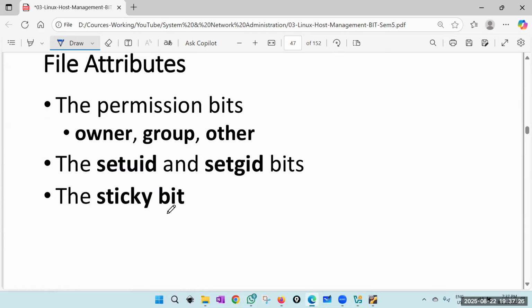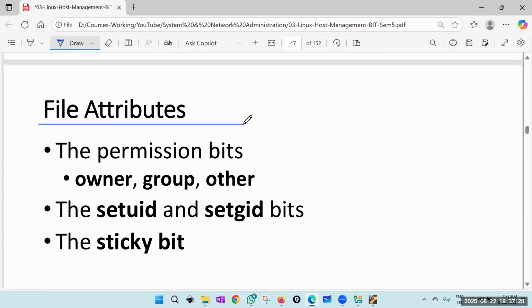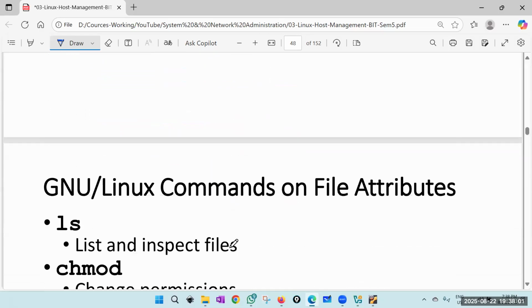Right. As I told you, when it comes to a file, there are three levels of security. Access control: owner, group, meaning the owner's group, and others. If you are not the owner, or if you do not belong to the group of the owner of this file, your user is in the other category. Okay. So then there's a concept called set UID, set GID, right? There's a concept called sticky bit. You should be aware of these things.